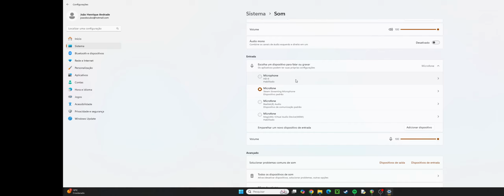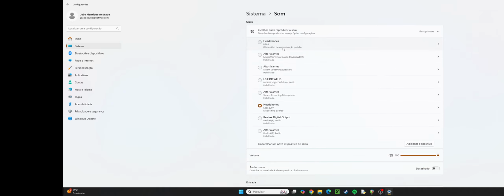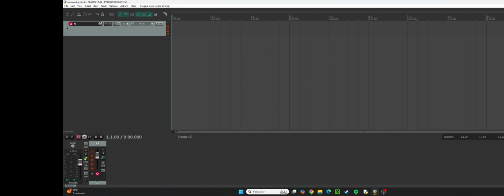If you have more than one, you probably have your computer microphone. I forgot the name, but just don't check it on either inputs or outputs, and that's the first thing you have to be sure of. After you do this, if you still can't hear your instrument, press Ctrl and P on your keyboard, or click on Options and Preferences in Reaper.